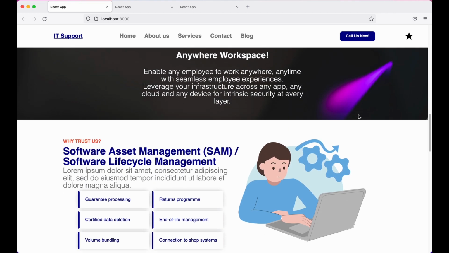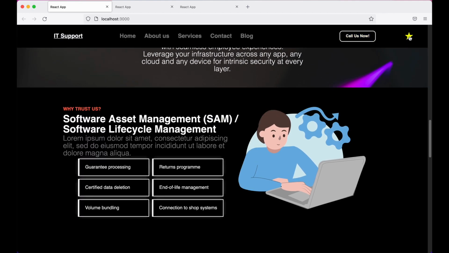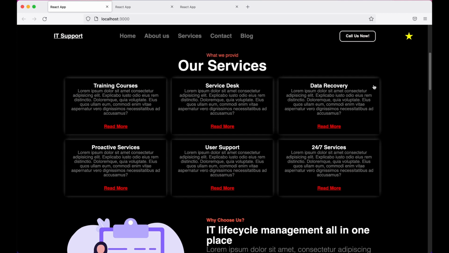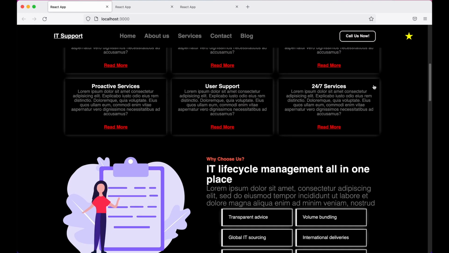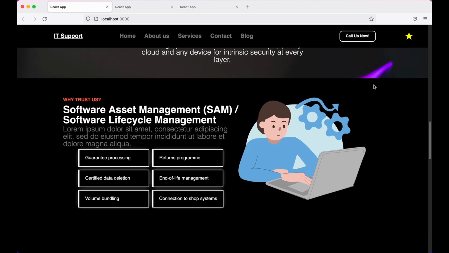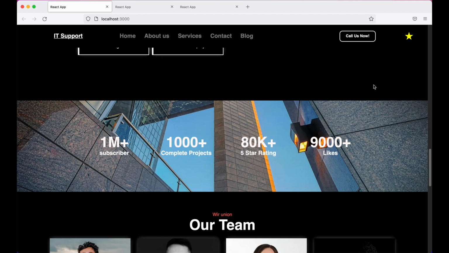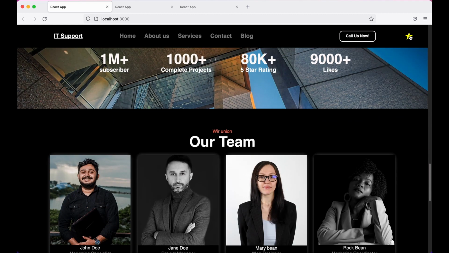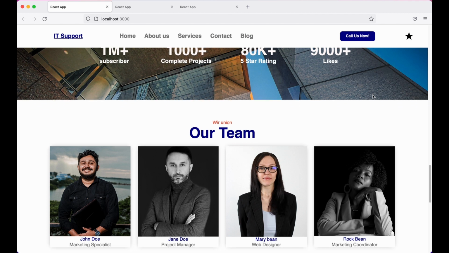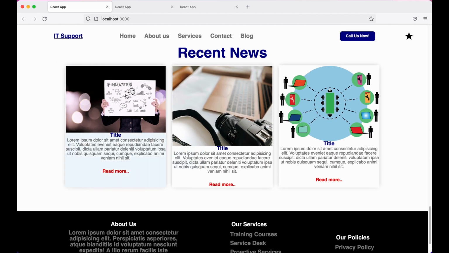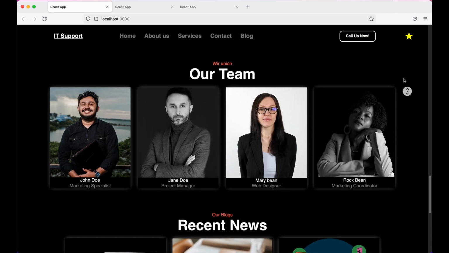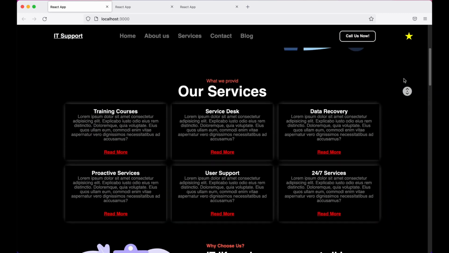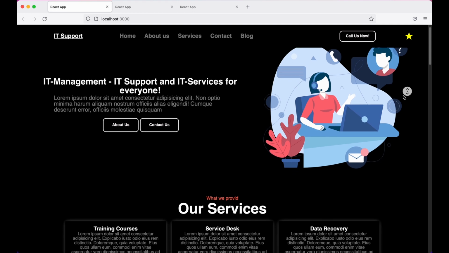I'll show you how easy it is to make dark mode. So if I click here, you can see everything is looking beautiful in the dark mode. If I go down, every section is completely dark and looking gorgeous. Now with a click of a button, everything is back to light mode. Now you can see we got everything a professional website needs. If your users want everything in dark mode, they can just see everything in dark mode and still everything will look beautiful as they want.